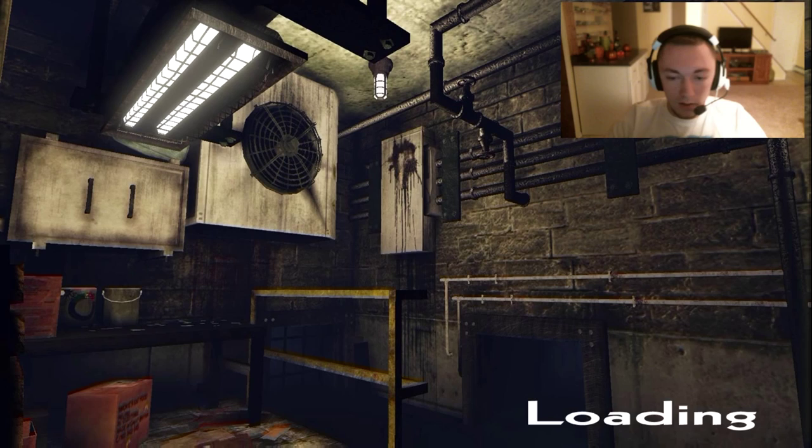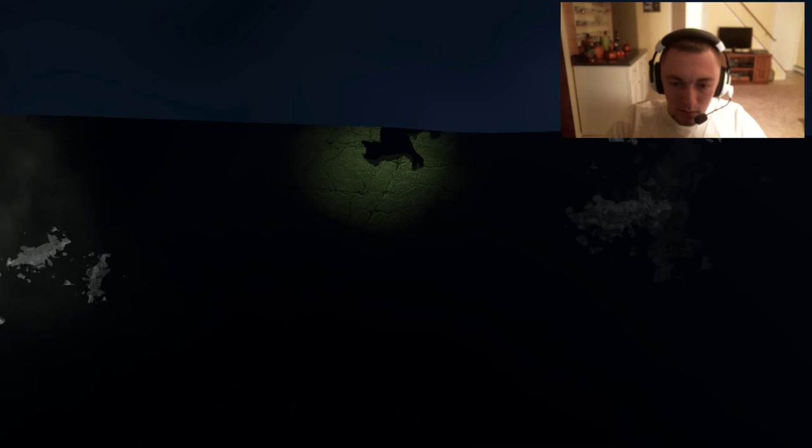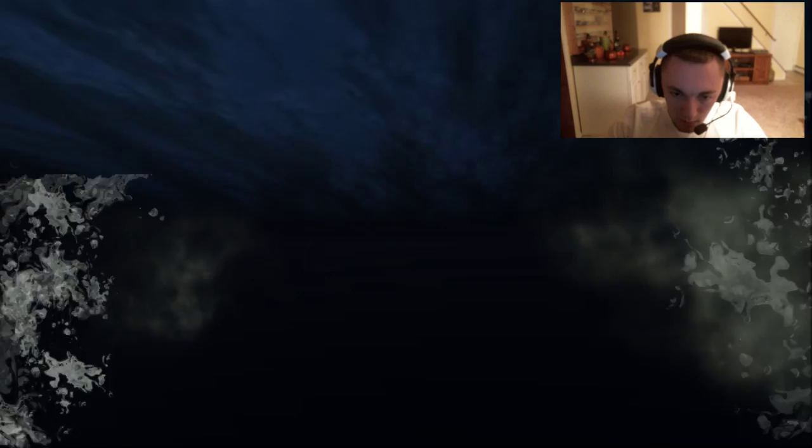So here we go. Is that a cat? That's a cat. Am I gonna drown? What is going on? There's a cat down here! How is he alive still? There's a cat! Can I help him? Hey kitty! There's a kitty down here.